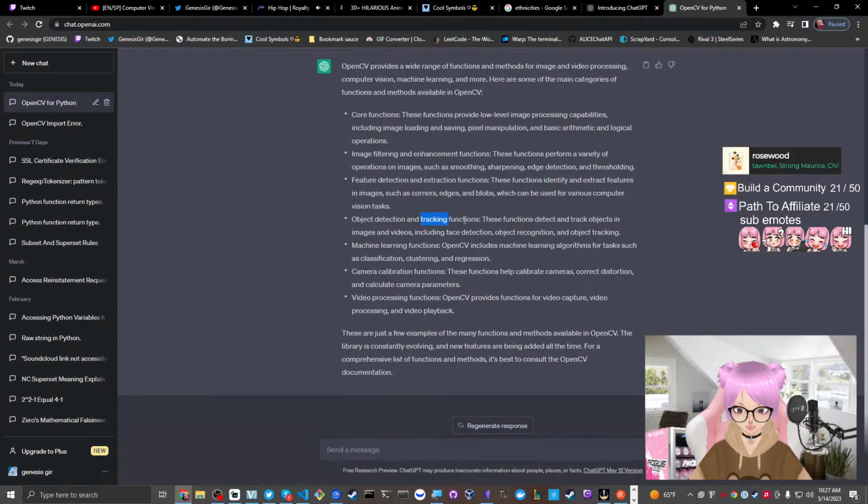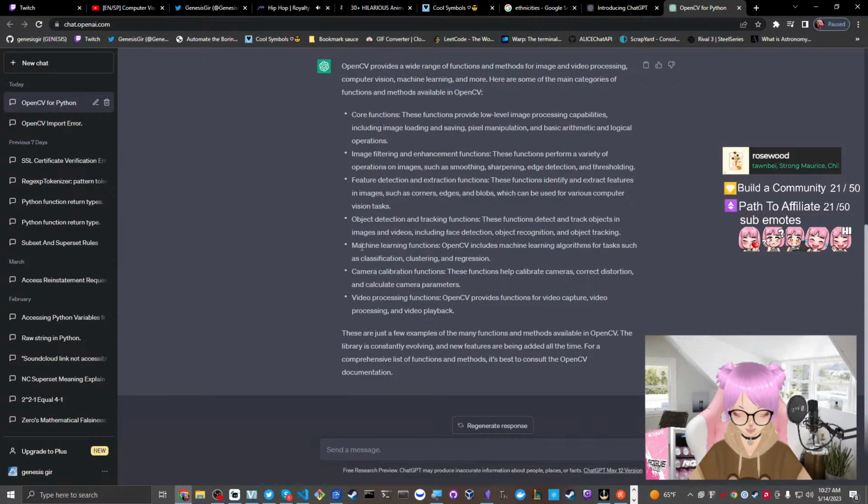This would be more effective if it was a live stream, but you could do this on a pre-recorded video as well. Cool. And we're gonna read this part. These functions detect and track objects in images and videos, including face detection, object detection, and object tracking.